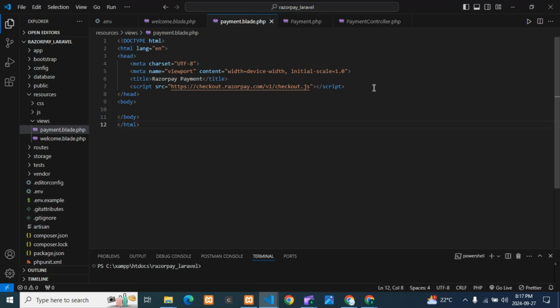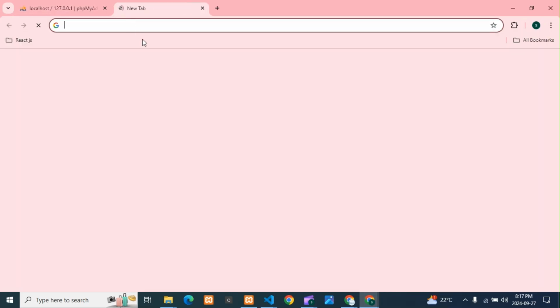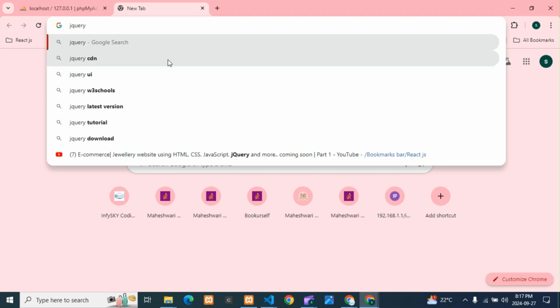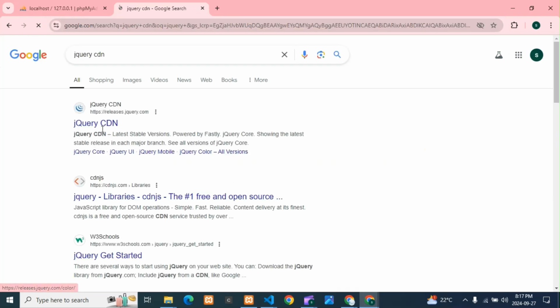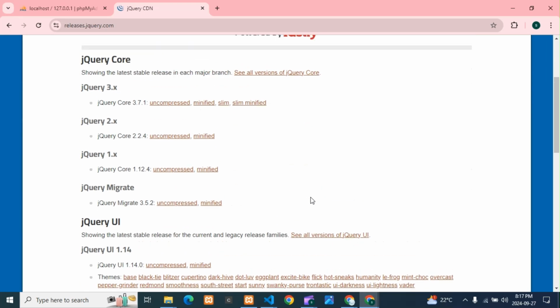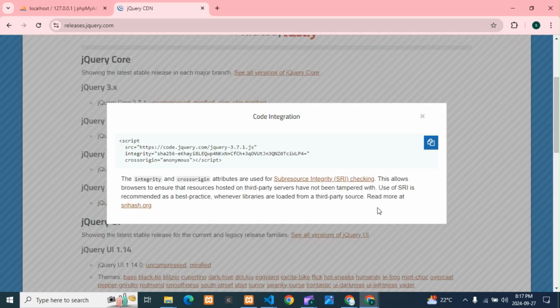Then next, we need jQuery also. You can go to Google and search for jQuery CDN. We'll check here, 3.7 is there. We'll open and check. This we don't want.